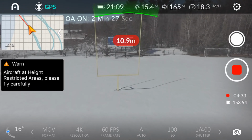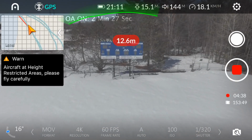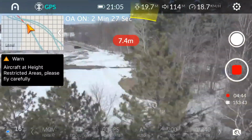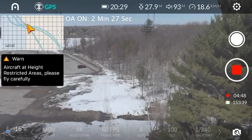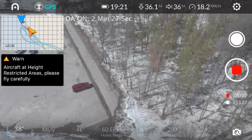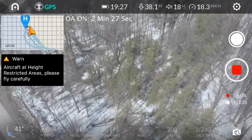So as you can see, at about 12 meters, that's where it starts to pick up the obstacles. And there we go, right through, up over the sign. Now we did seem to do that a heck of a lot faster, but it was partly just because the obstacle avoidance was off, so we're not only flying faster, we're also flying without it sensing anything, so it can actually just go quite a lot quicker.